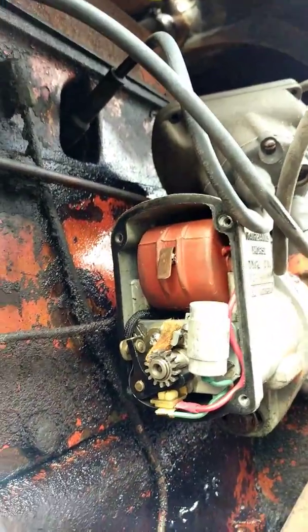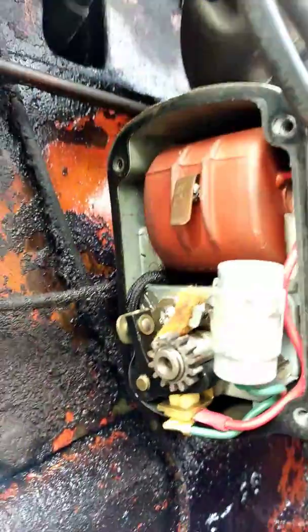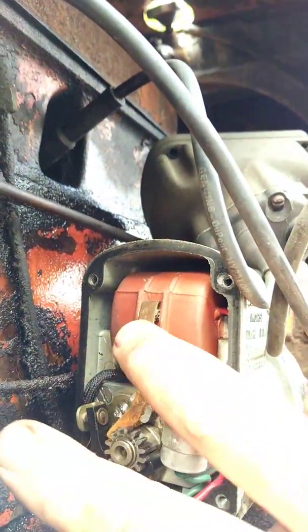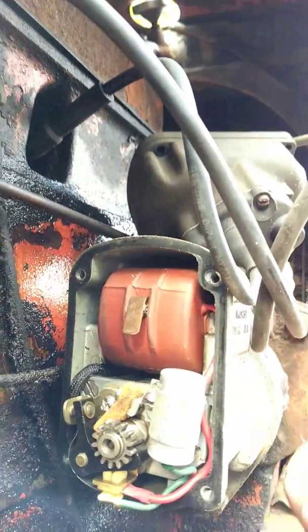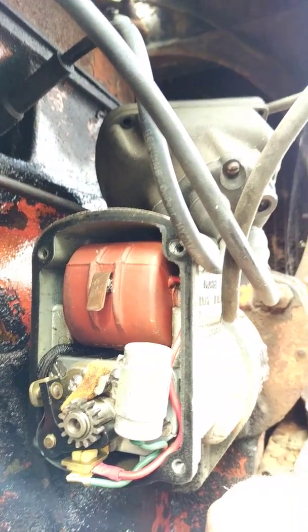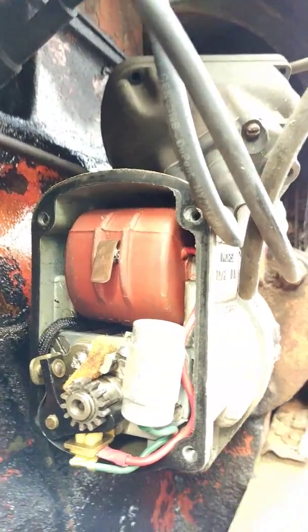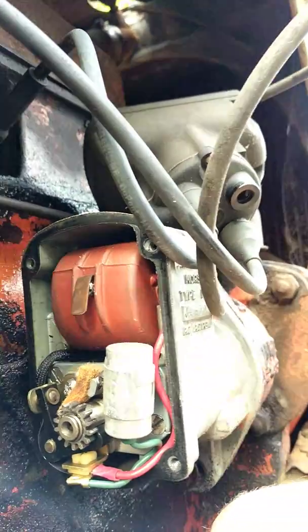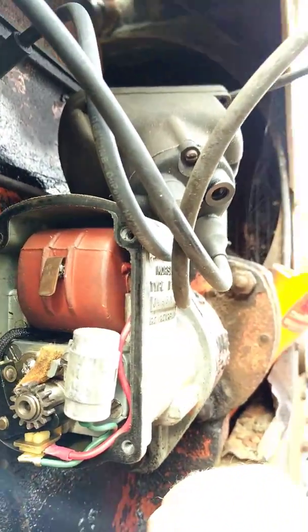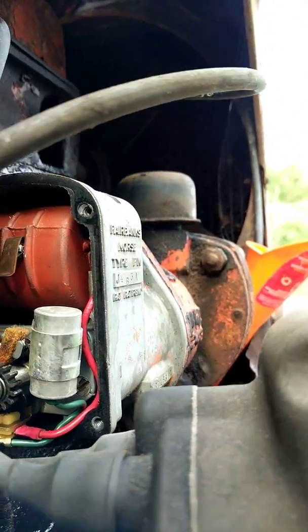So I'd say that at some point here, not too long ago, the points don't appear to be all corroded up. Kind of hard to see with my big fat finger in there, but a lot of wear on the contacts there. So I'm guessing that not so long ago, somebody had attempted to get this tractor running. So that could be good for me, could be bad for me.